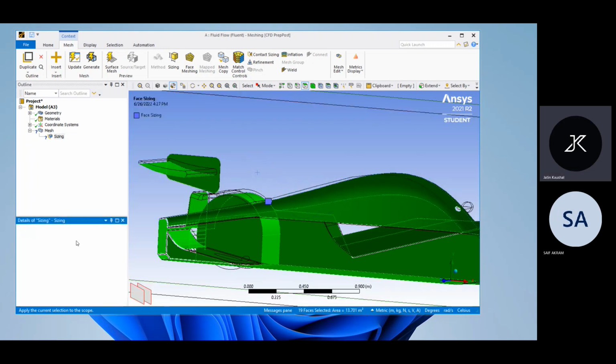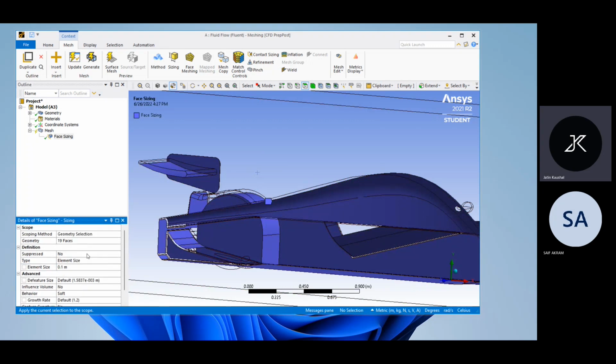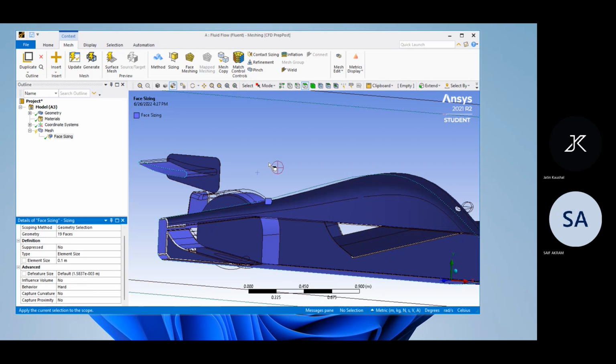Selected our faces. We'll apply. We will reduce the element size to 0.1. We have to set behavior to hard. We will generate.